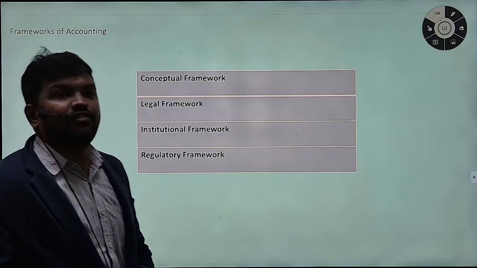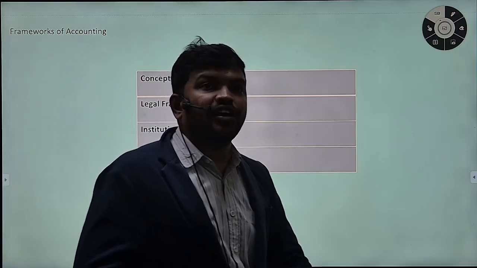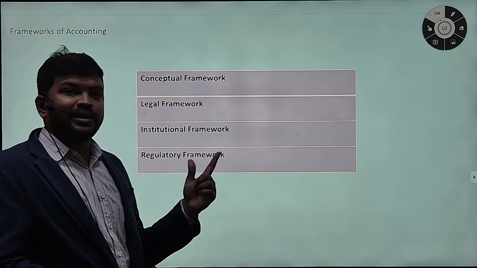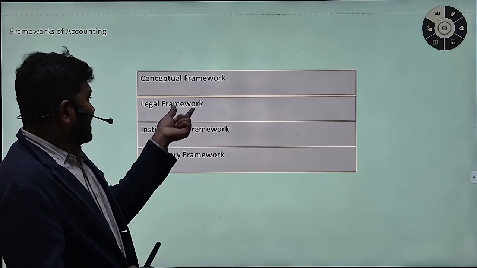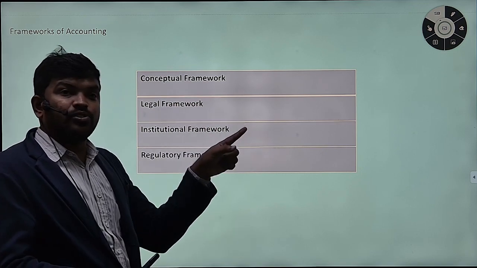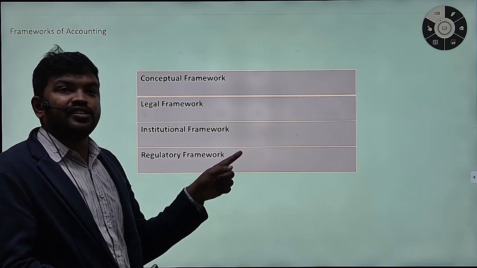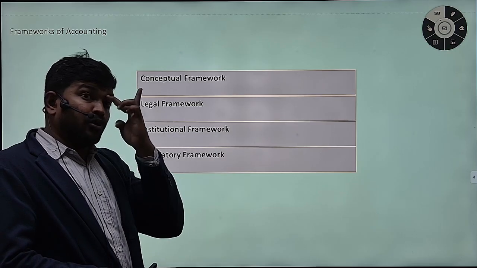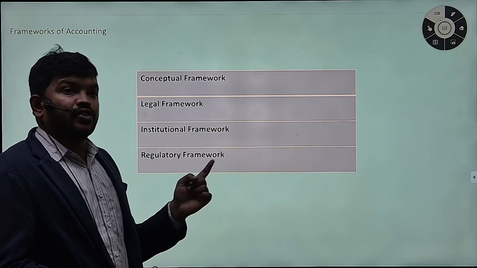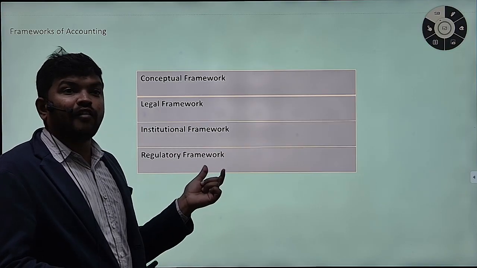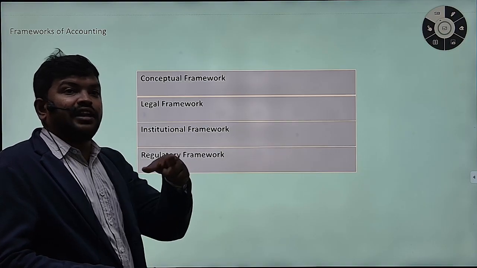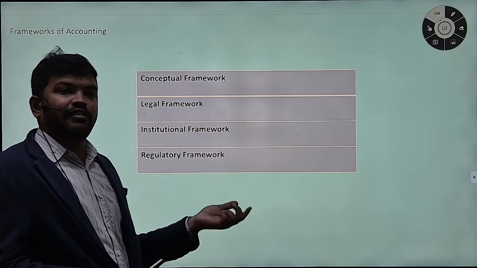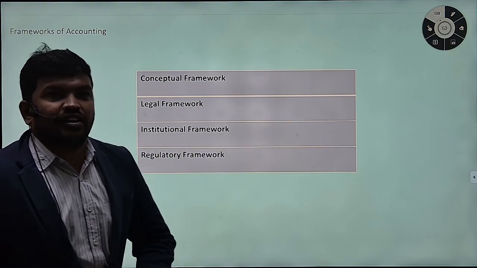And then regulatory framework. Okay, if you're a banking company, there is one act called Banking Companies Act, Banking Regulation Act, that comes under legal framework. But there is a regulator also, RBI. Sir, I'm an insurance company, there is IRDA. Sir, I'm a stock broking company, there is SEBI. So all these are regulators. So your accounting can be influenced by their regulations. So from tomorrow they'll say that your accounting should be in this manner, we have to follow that because they are regulators. ठीक है?